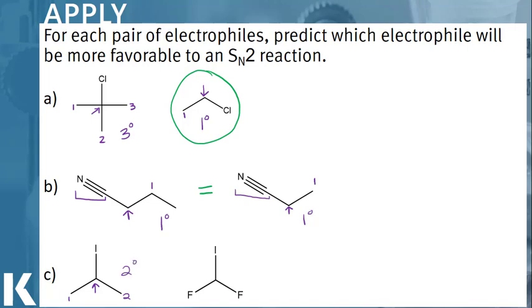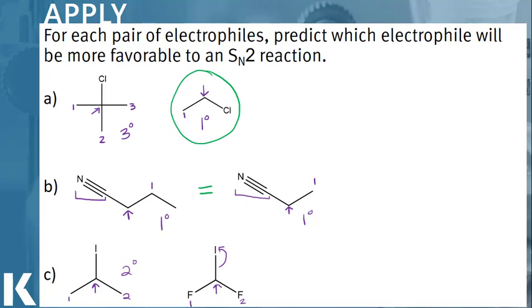What about the molecule on the right then? Well, the electrophilic carbon must be the only carbon, and iodine is a far better leaving group than fluorine. So if this were to go through an SN2 mechanism, our iodine would leave, and our electrophile would be left bound to these two fluorines, one on its left and a second one on its right. Now, you might be wondering, well, how do I know whether being bound to two other carbons or two fluorines is better for an SN2 reaction?